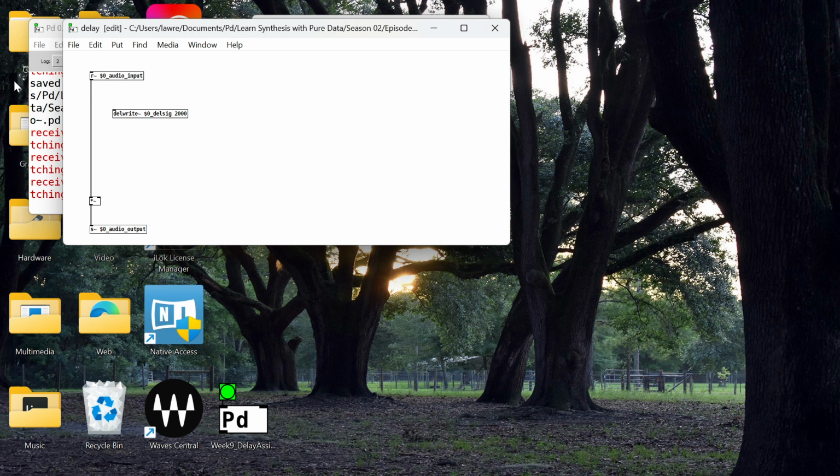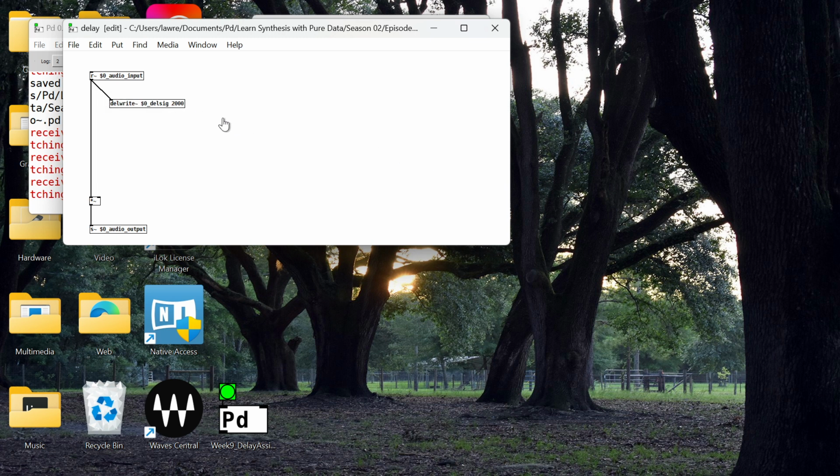Okay. And then we could hook up our audio signal to it. So our audio signal is going to here, as well as down here, where we'll control the wet and dry mix. But we haven't finished with the delay just yet.